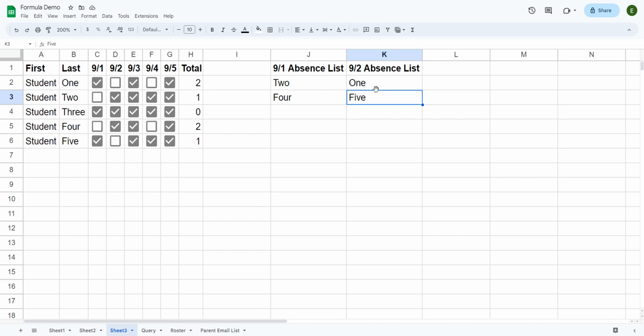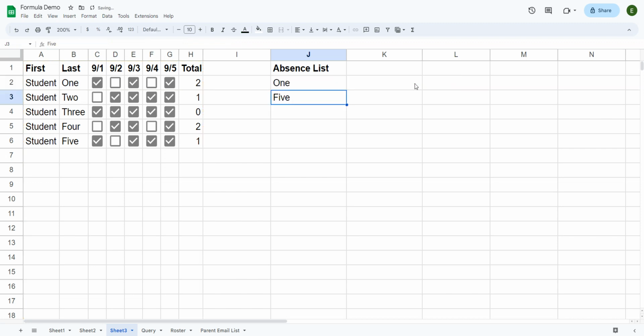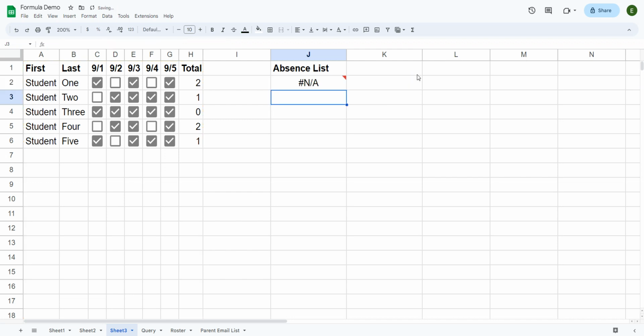Another option is that if you've already taken attendance for one day, rather than continually adding columns, which can lead to a lot of data on there, you could just take this original column and maybe name it an absence list, and you know you're going to update it each day as you go through anyway. So right now it's still doing column C, which is September 1st, and instead maybe the next day I'll change that to column D, and then it'll give me that day. And then the next day I'll just go in here and simply change this to column E. You'll notice for that it's giving an error, because actually on that column I marked everybody present, and so it would show you that there was nobody absent that day.